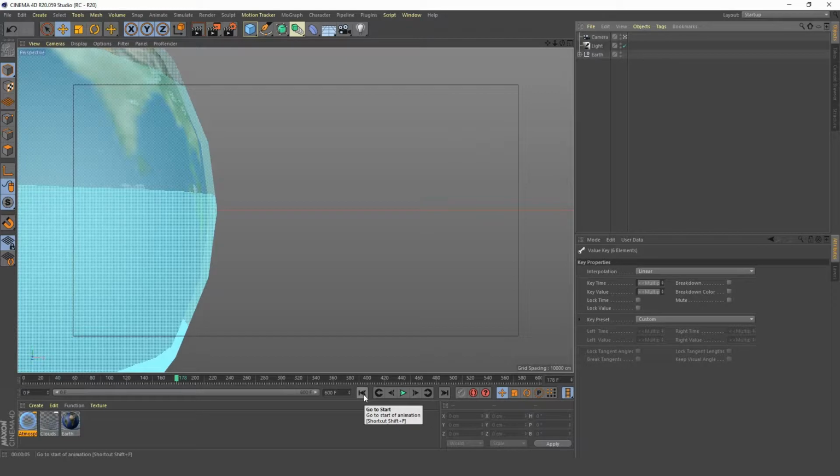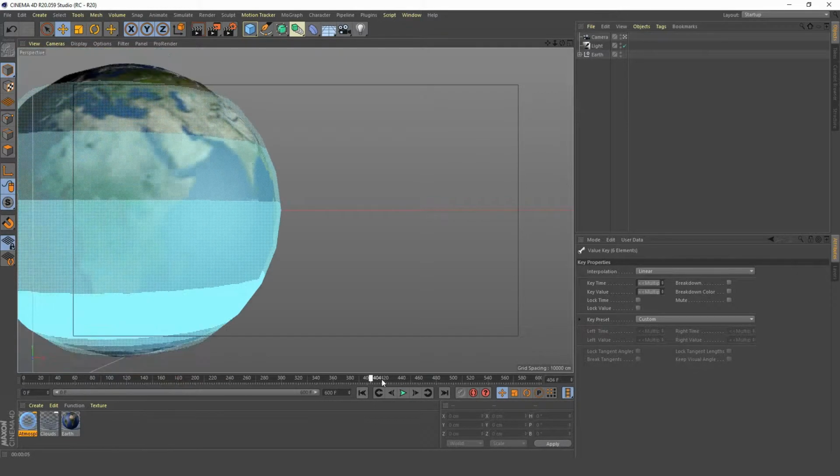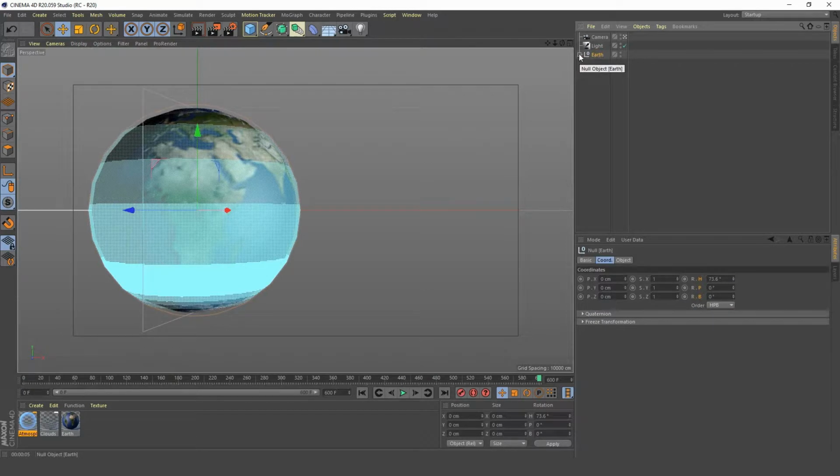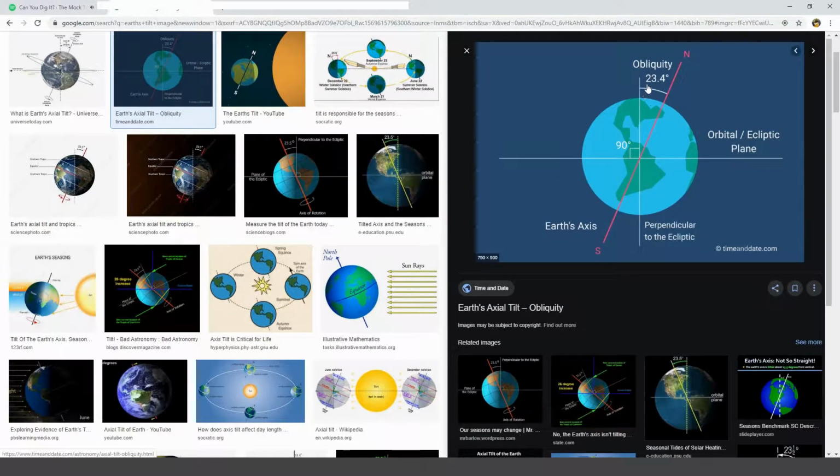Okay, so now we want to tilt the earth. As you can see, it should be at a tilt of 23.4 degrees.